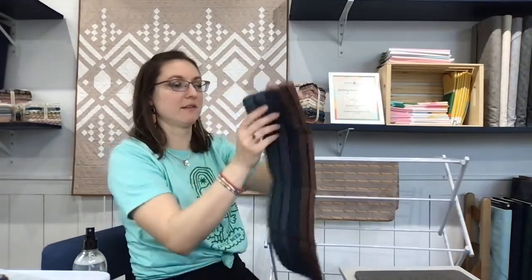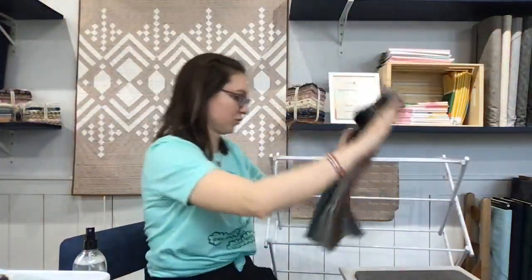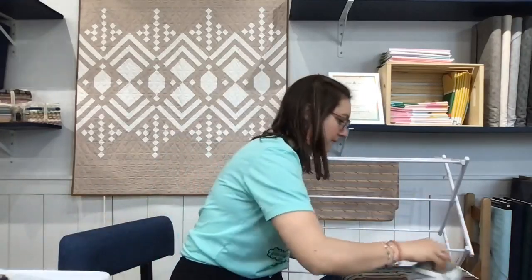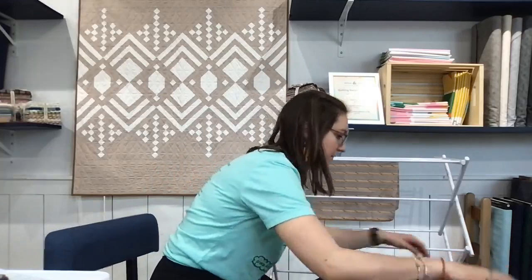Look how pretty this is. This is a fun way for me to get to play show and tell with all these fabrics too. Look. So this is one of the darker stripies. Just giving everybody a quick little pressy press.